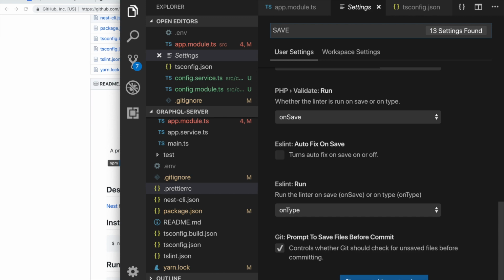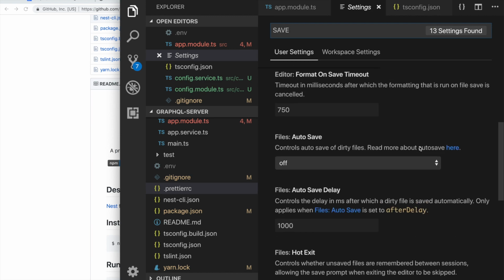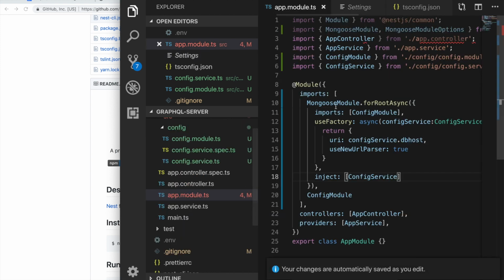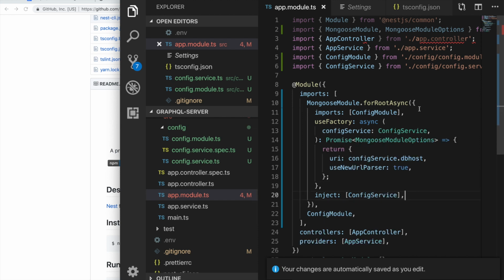Scroll up. Maybe at the top. There you go. Format on save. Now you're good. All right. Now go back to that and hit save. Prettier. Yeah, that's much better. Yeah. Much needed.